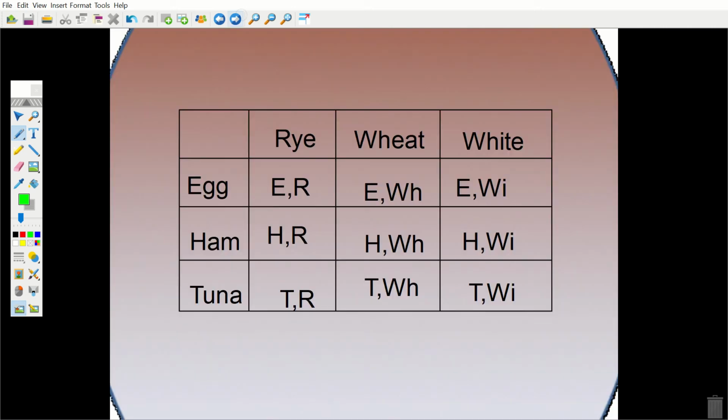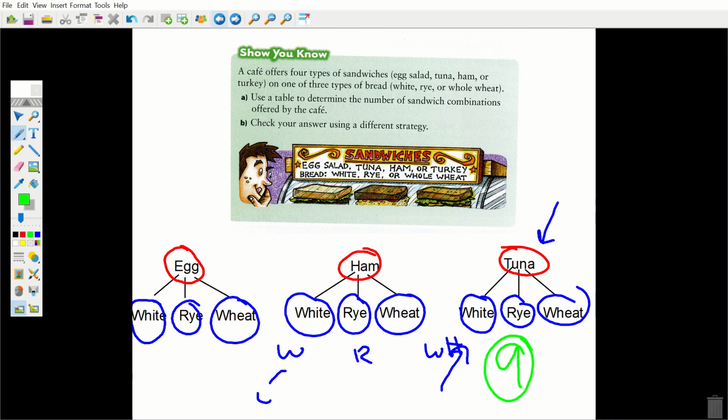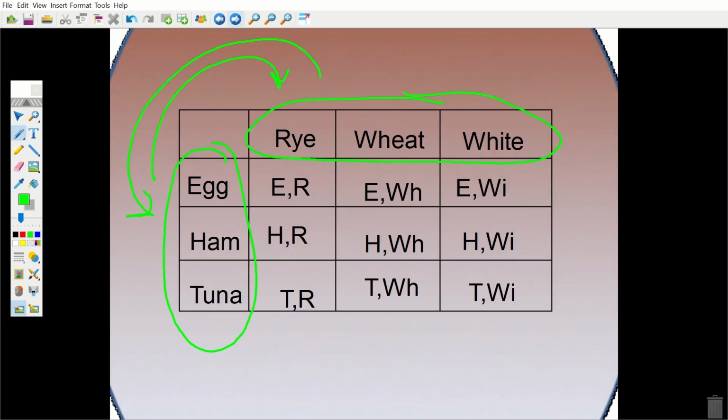Alternatively, if you were to do this in a table, along the top side here, we have one independent event, which is your type of bread. And on the side, you have your other independent event, which is the type of protein, since egg is not a meat. Now, you could flip-flop them. It doesn't matter, similar to the tree diagram, which is on the top and which is on the bottom. This is just the way that I've chosen to organize it.